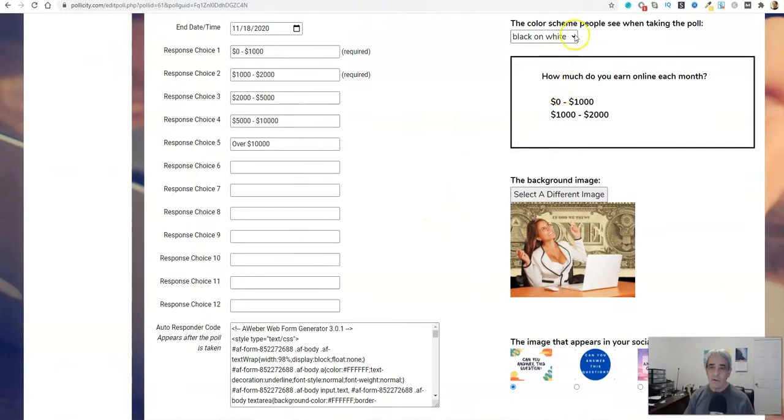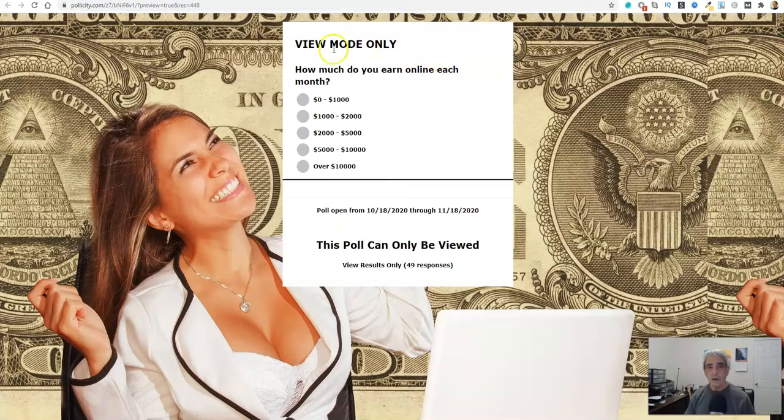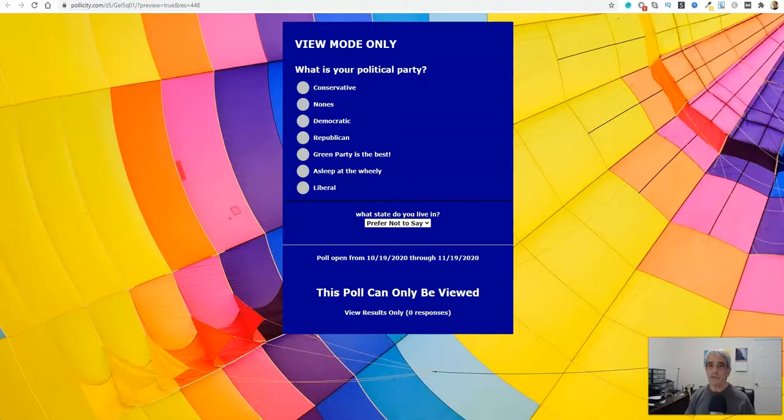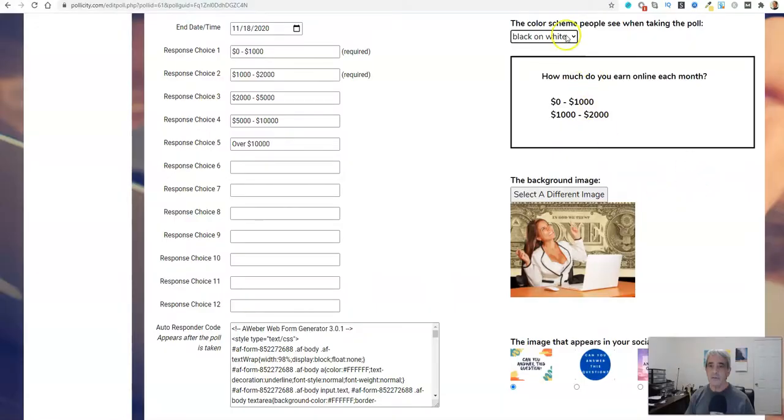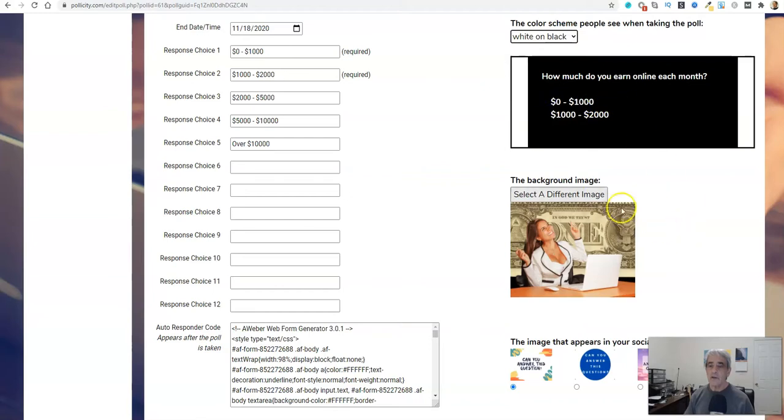You can also change the theme. So look at the poll, for example. There's the inner area and there's the background graphic. The graphic's one thing. The inner area has two things. It has the color of that area plus the text color. So there are options. Where is it? There are options to change the theme. You know, like that. There's some different options here. And also to change the background image.